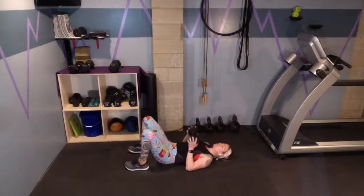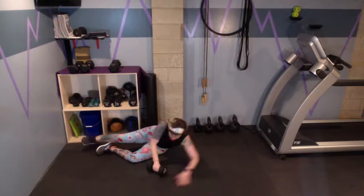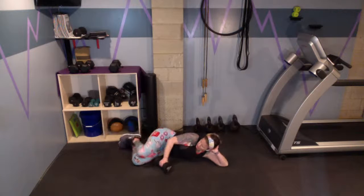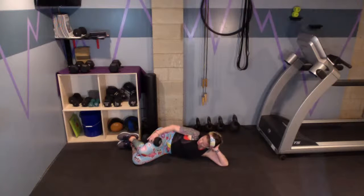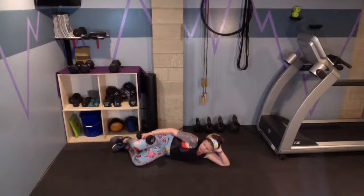Whew, nice job. Last ones with the clamps. I know I'm happy about it. Sexy beach pose. Legs together, feet stay glued. Roll your hip forward as much as you don't want to.